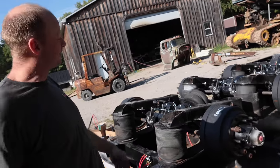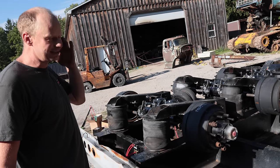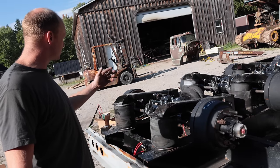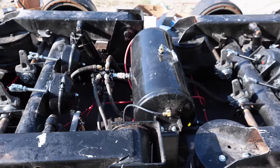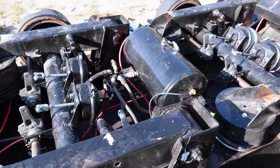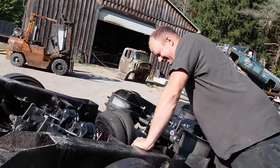And then just mixing up a couple airlines really adds hours to it, because you have to diagnose, why are my service brakes not working? Why is that tire locking up? Why is the suspension not working? So yeah, I don't hear any air leaks. We'll spray some soap and bubbles on it, but I'm pretty confident at that. The sound of silence.